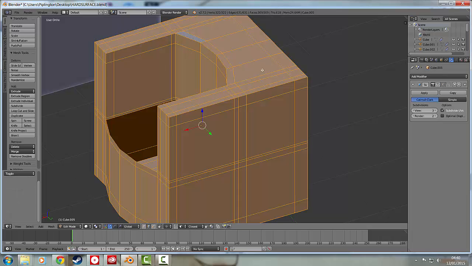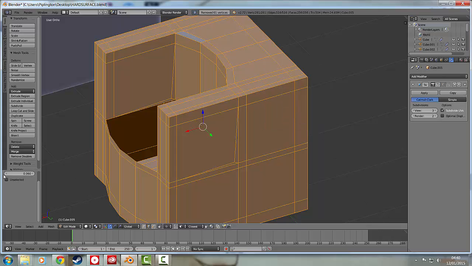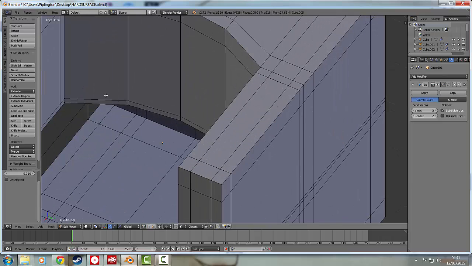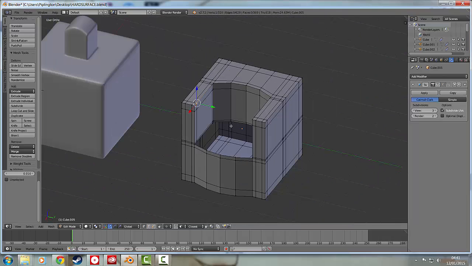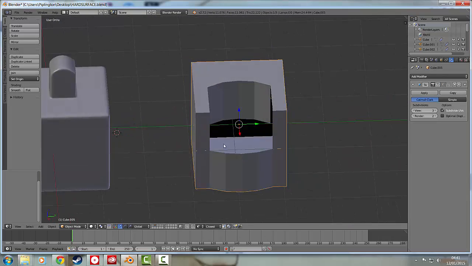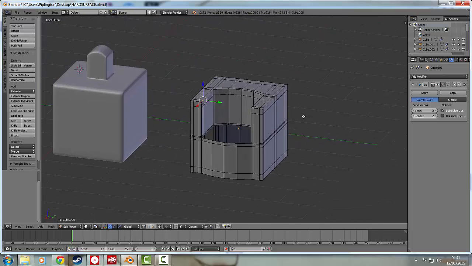And then I'm going to select the whole thing and press remove doubles on the space bar search tab, and at the moment it's set too high because it's connecting vertices I don't want, but because they're within such a close range it's going to remove the two vertices here because they were so close together by eye that it's just connected them. So now I can select that and it's all one edge, and then I just carried on like that. So it might seem a bit messy, there could be some better ways, but that's the way I decided to do it. And just make sure you get all the constraining loops in there.